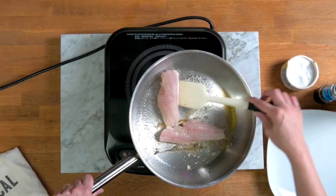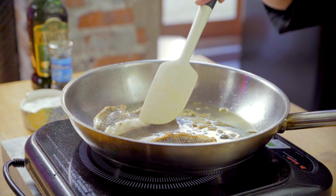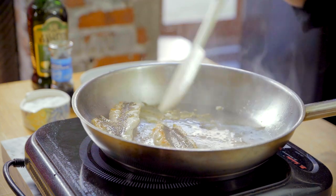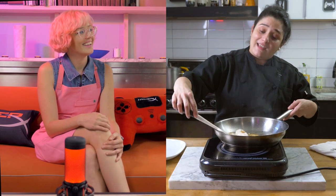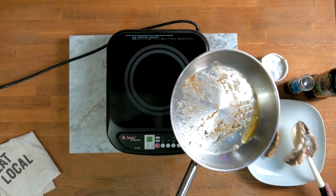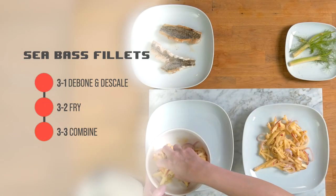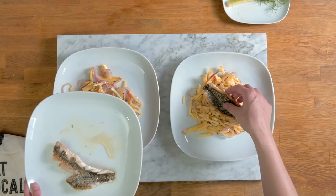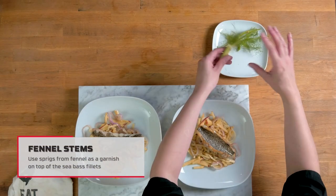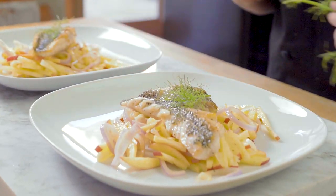Flip the fillet — and there is our sea bass fillet. You can see it's flaking; we're pretty much done. Give the pan a little shake, and note there's always a pretty side and an ugly side to a fillet. Move the fish onto a plate. On a separate plate, add your finished apple fennel shallot slaw to act as a bed for the cooked sea bass. Grab your fennel stalks from earlier and pull some sprigs to act as a garnish on top of the sea bass.